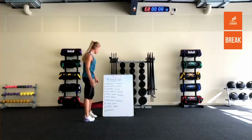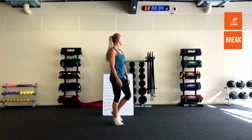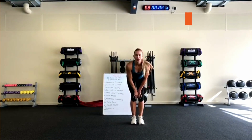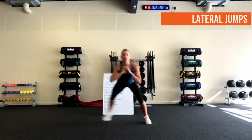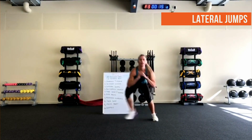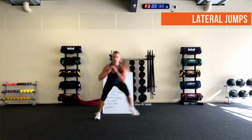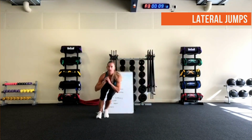Alright, then we're on to lateral jumps. 3, 2, 1. All right, stay nice and low. Each side. The wider you go, the harder it's gonna be.